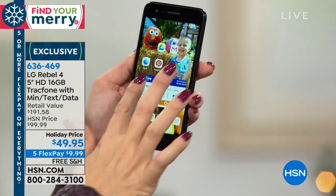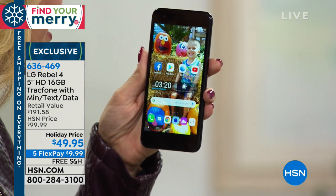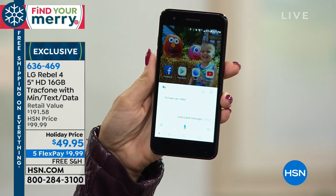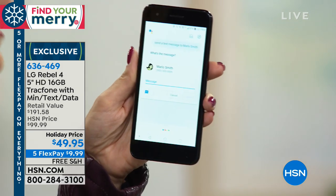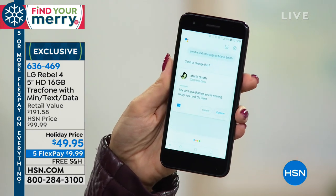If this is for a child or for grandma, this is so feature-rich. You're getting Android Oreo, one of the latest versions. Preloaded comes this little Google bar so you can literally talk to your phone. 'Okay Google, send a text message to Marlo Smith.' I didn't even have to touch the phone — it heard every single word, the command I wanted to do, and automatically sent a text message. If you don't know how to text on your brand new phone, simply use the power of your voice.